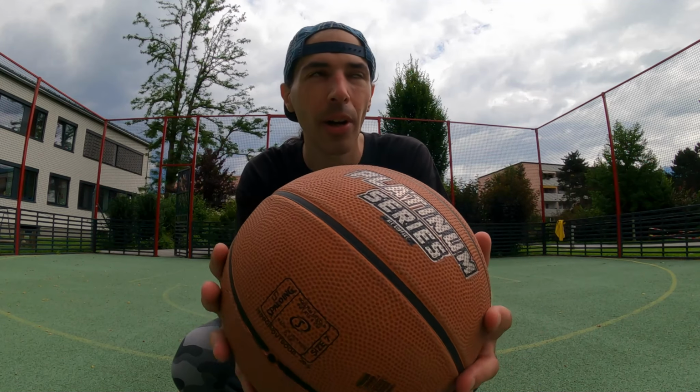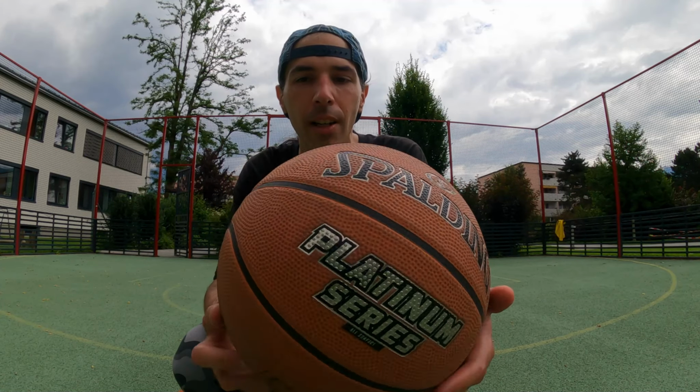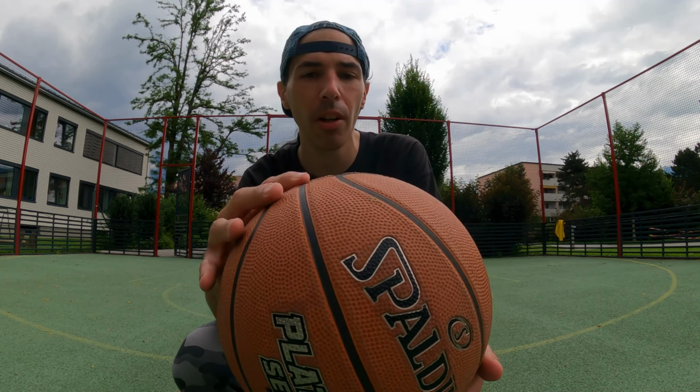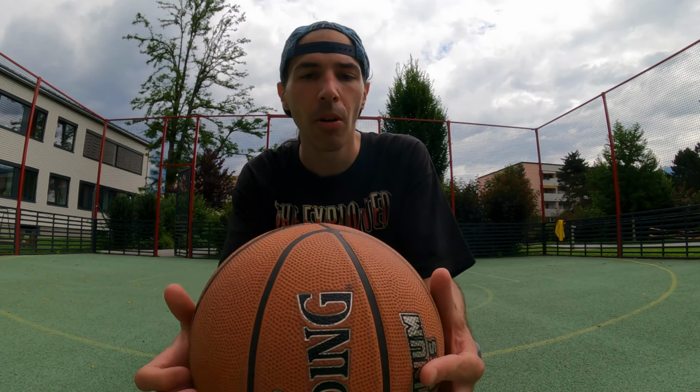To me, the baddest Spalding ball that exists. Why? Because when you get that in your hand, and you have no Spalding, then you think, what is this? Is this a fake ball? But I've seen this ball also in the shops, my version now. But I think two years ago, there was this other version with the better lines. That was more like the old version. But I don't know. So, you have seen it.